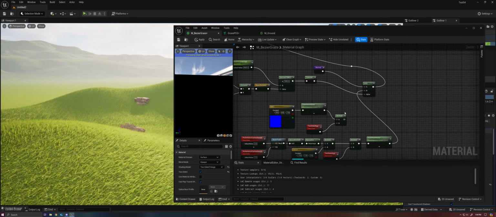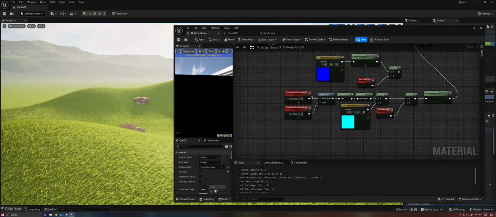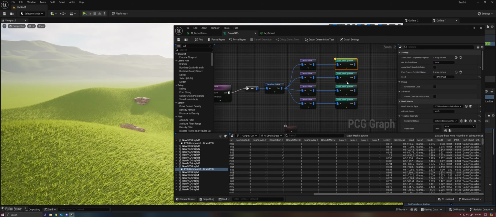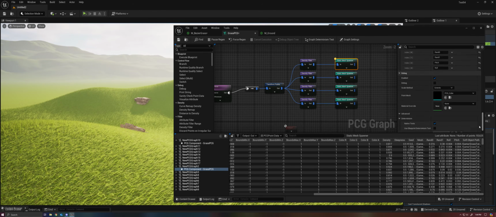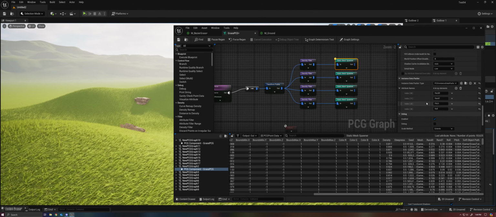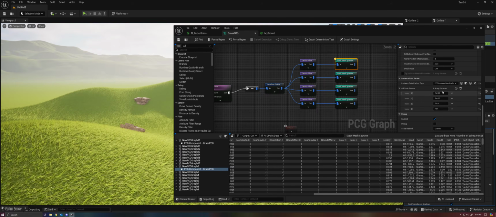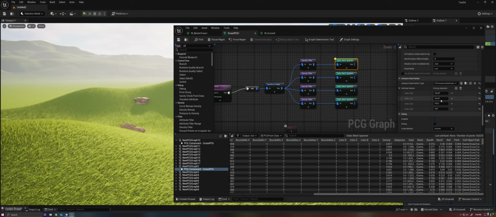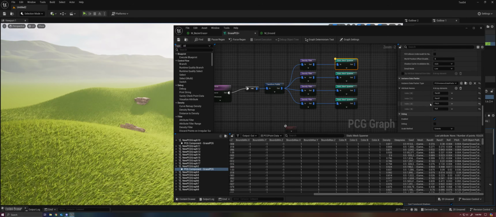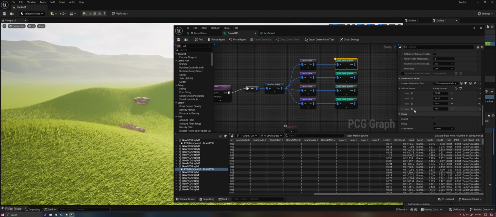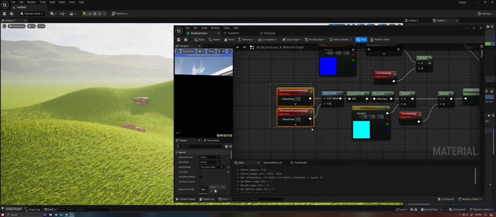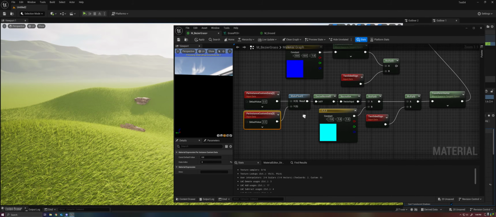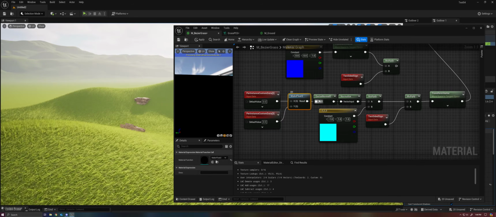So if we go back to our grass material here, we can see that we're taking these values, which I've passed through using this, right? So our instance data packer type. So where we previously were creating our random values to encode in our instances, I've created 2 more, one for pitch, one for roll, in index 2 and 3. We go to our material and we grab pitch and roll, index 2 and 3, with our per instance custom data. We make that a float 2.